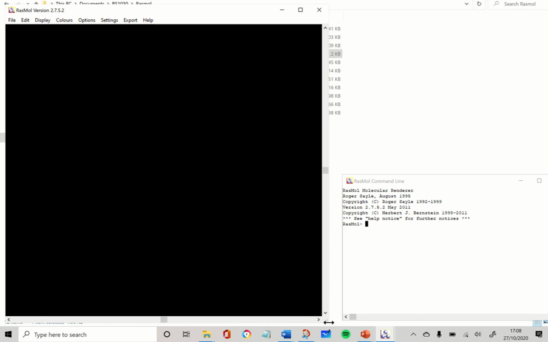So to show how the package works, we then need to import a protein file of some sort. And in the previous video, I started by going to the protein data bank, and we downloaded the file for a COVID spike protein. So that's available.